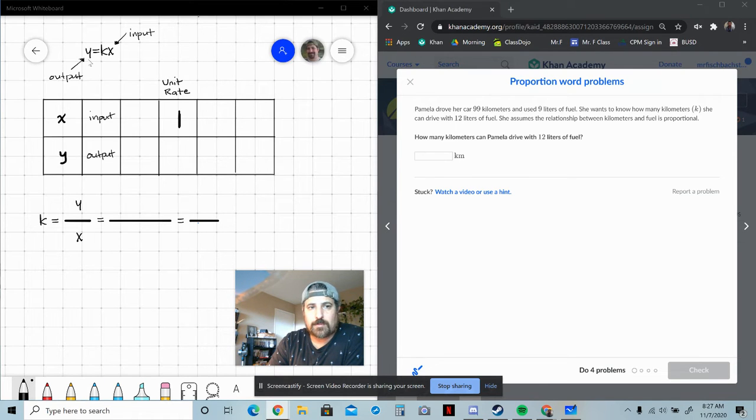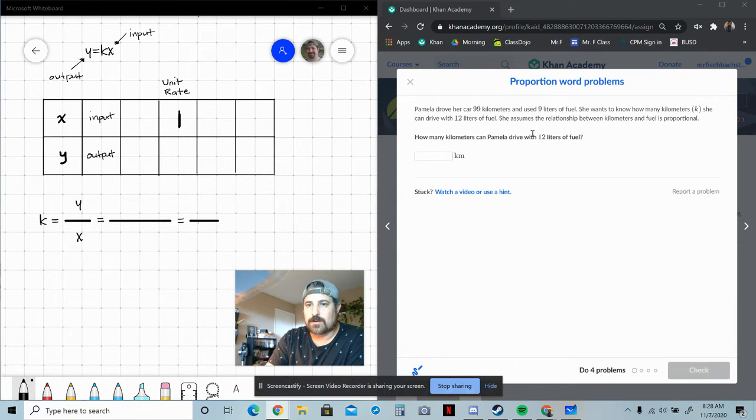So remember, any proportional relationship is always going to be some constant times an input equals an output, because the ratio of y over x, or output to input, is always the same throughout the entire relationship. It stays constant. Every proportional relationship has to start at 0, 0. In other words, if the input is 0, the output is 0, because there's only multiplication between input and output. Something times input equals output. So if you multiply anything by 0, you're going to get 0, right? So it means that x and y are both going to be 0 at the same time, right?